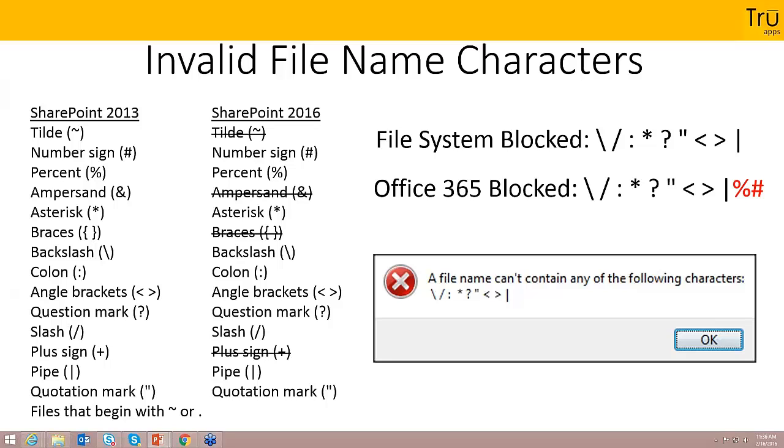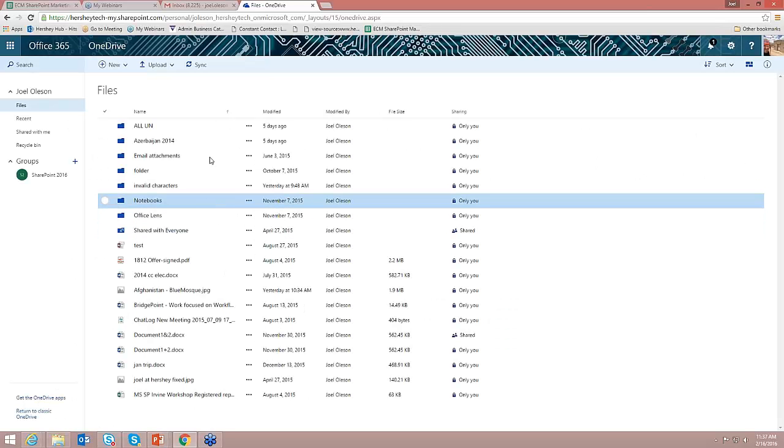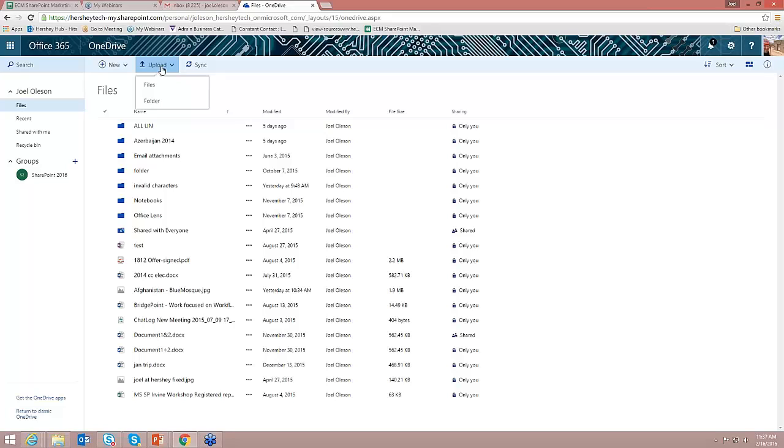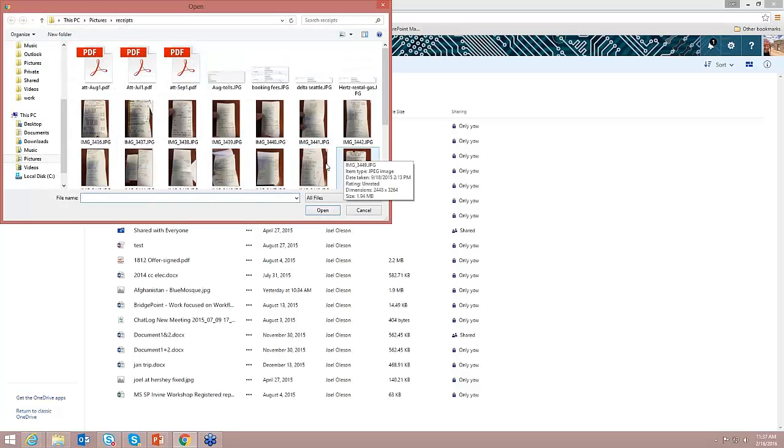Another interesting thing here is one of the things that's changed in a major way between Office 2013 and SharePoint 2016 is how SharePoint itself handles files. There's a lot of talk about these durable links. Well, durable links and the blocked file types have already changed in Office 365. Let me give you an example of that. If I go to upload, you'll notice I can upload folders now. That's pretty amazing. I've noticed there is a bug where if the folder is large, it'll only upload the first couple. You've got to then go into the folder and upload everything else. But if it's just a file or two, it'll do a pretty good job.